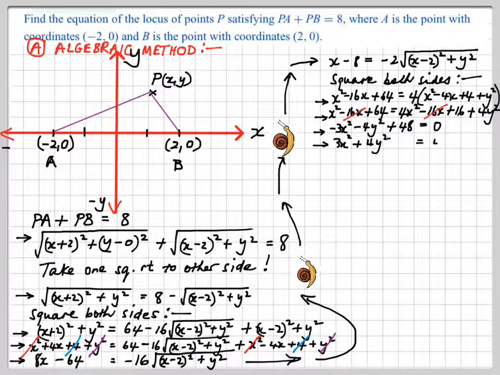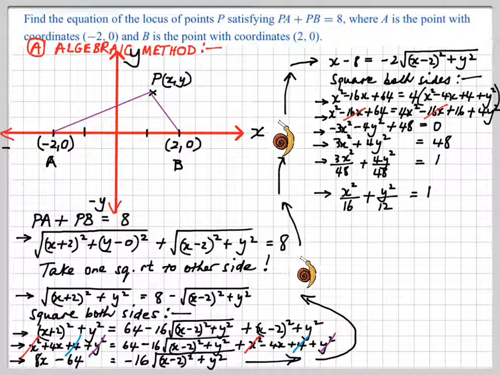Look at this. I've multiplied through by minus 1, and I've taken that 48 over to the right-hand side. Now I'm going to divide by 48. It's going to be great. And look what happens now. I'm there. You can see, guys, I'm there. I've just got to cancel out those coefficient terms, and I've got my beautiful little ellipse.